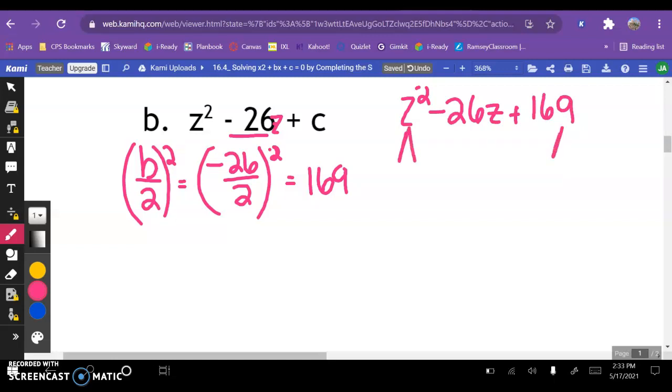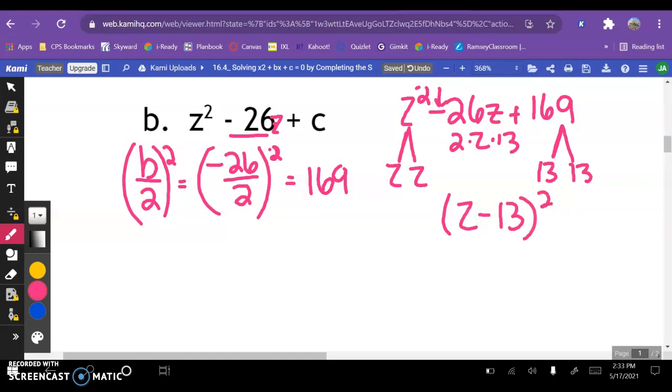Then we're going to do the square roots of the first and the last. It's not an x. I'm trying to write an x there. Z, and then 13 and 13. And then 2 times 1 of the front times 1 of the back gives us the middle. So this one would be z, and this is a subtraction here, so minus 13 squared. And what goes in there to make it 0? That would be 13.